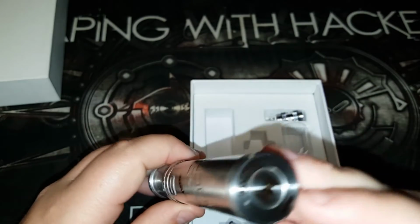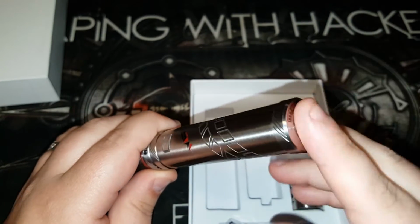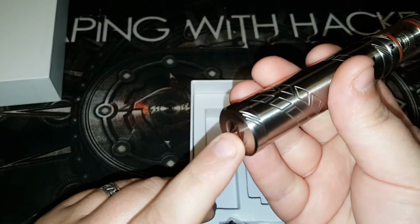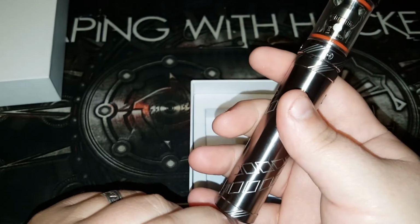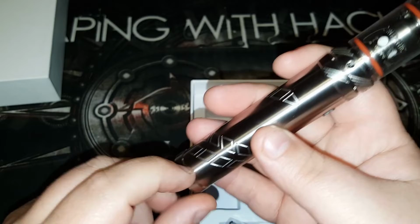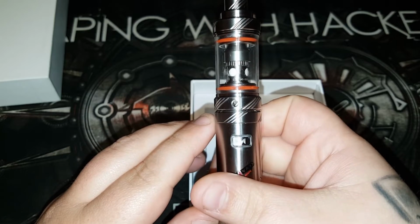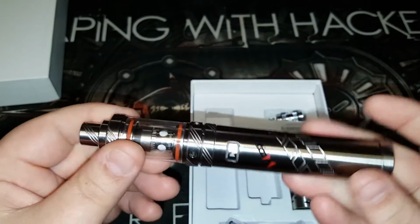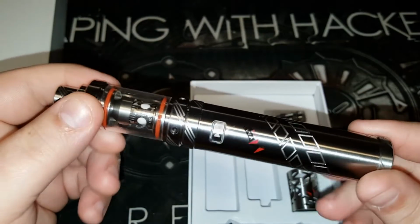But anyway, I did notice when you're vaping on this with a 0.3 that this bottom section here, like when I vape, I hold my pinky over it, gets a little warm. Not really hot, but as you're vaping, you feel it get warm. I don't know if that's because of the thin metal that's conducting the negative there, or what it is. I did use it for several days, and it never vented, never caused any problem, but that did get a little warm. But you can kind of see it's got a pretty good little look to it.